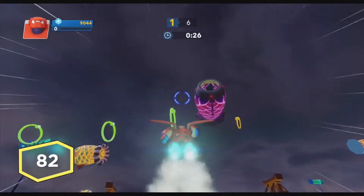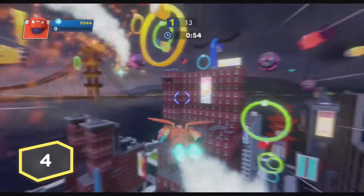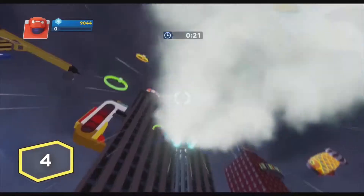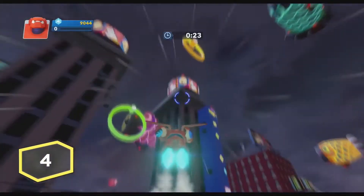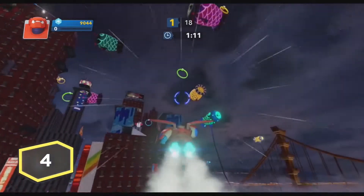And at number four, we bring you Baymax's Test, created by FDaniel IX. It's time to test Baymax's new abilities. Complete the three tests to ensure Baymax is in tip-top shape. Which one did you guys like best and why? Tell us below in the comments or on the forums.